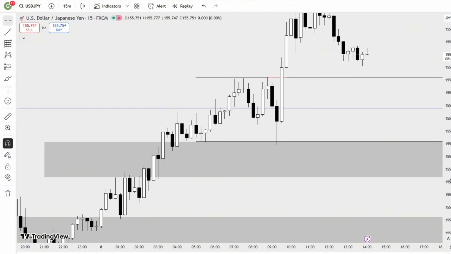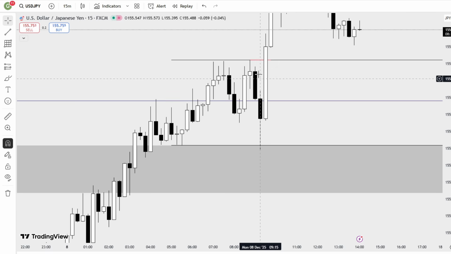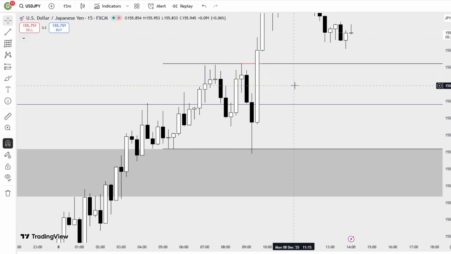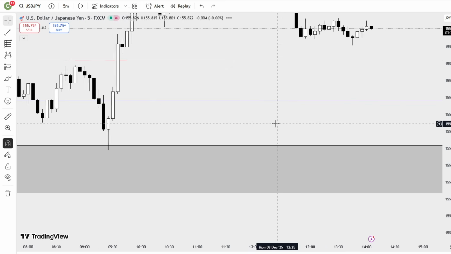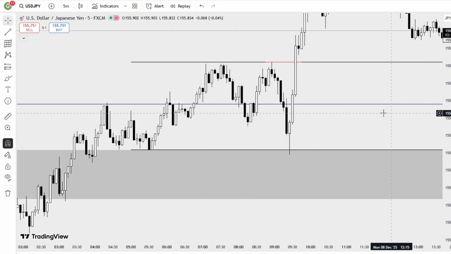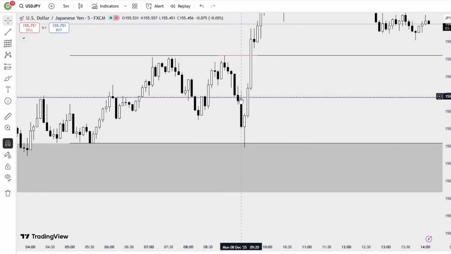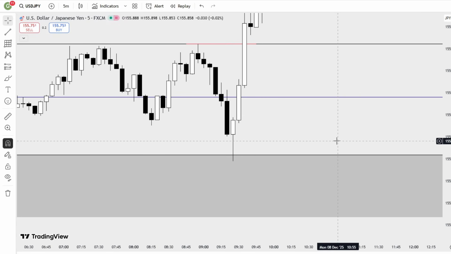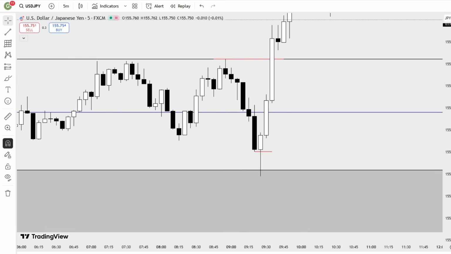Like here, you got nothing, okay? You don't have a CRT model. You don't have a strong down close candle. You don't have the second candle purge, and you don't have the third candle distribution, right? You simply don't have it. But you go down to the 5-minute, well, things begin to change, right? In the 5-minute, you do have your key level right here, okay? You have your candle number 1, candle number 1 low, candle number 2 close inside, and candle number 3, right?